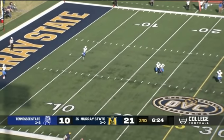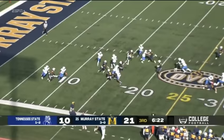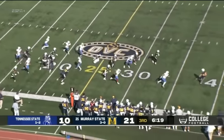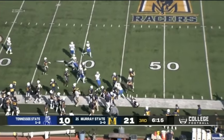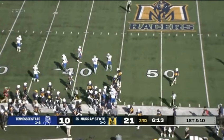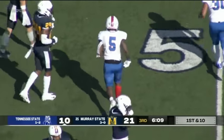There's another deep kick. This one is going to be taken 3 yards deep in the end zone. They'll bring it out. Johnson across the 10, 15, 20. Has some room. Slips a tackle. 30, 35, 40. Gets out to the 43-yard line. A 43-yard return. Bobby Jackson brought him down, but a tremendous return when DSU really needed it.